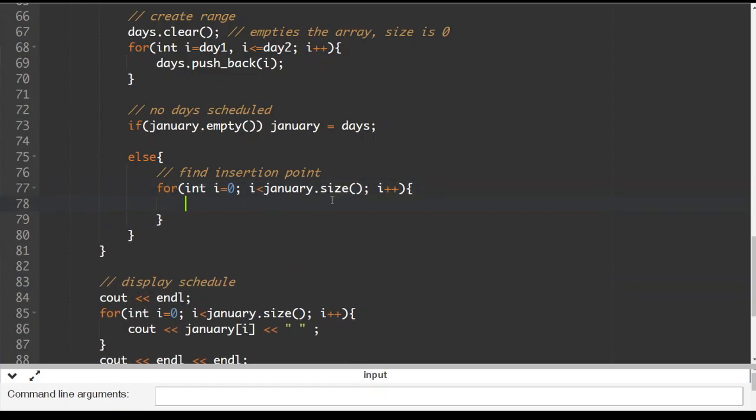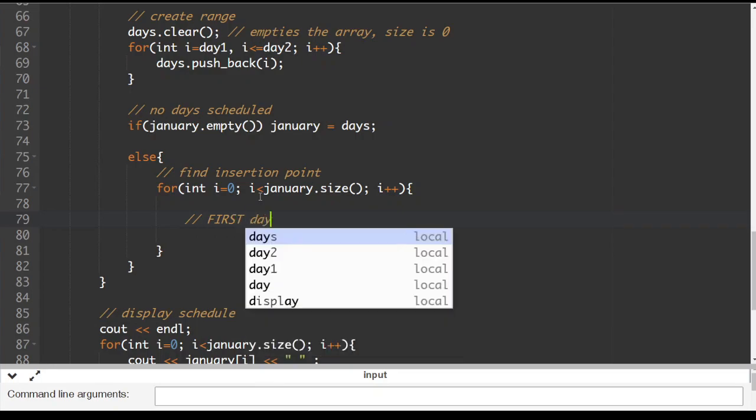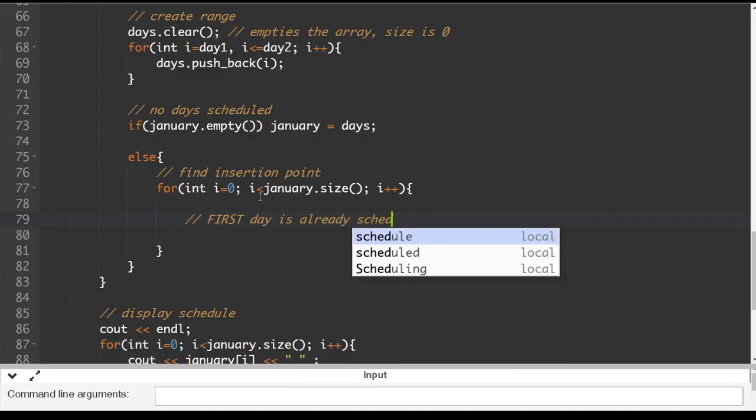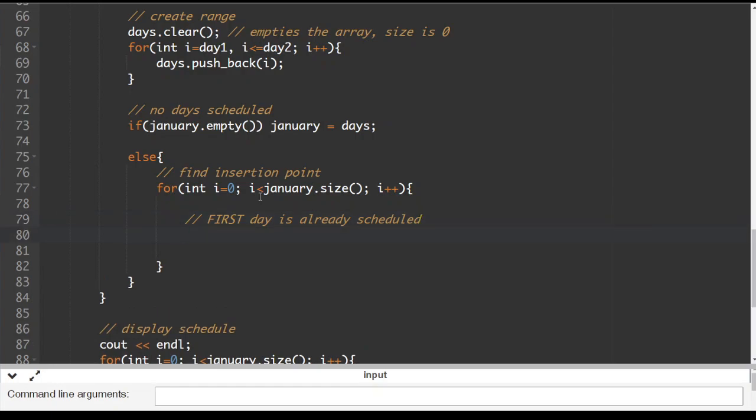So we're going to be going through the entire array, checking for a place that we can put this. Now, the first scenario is if we're going through and we find that the first day is already scheduled. So we're primarily going to be using day 1 as our indicator of where we should insert this.